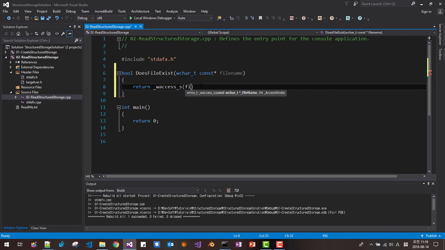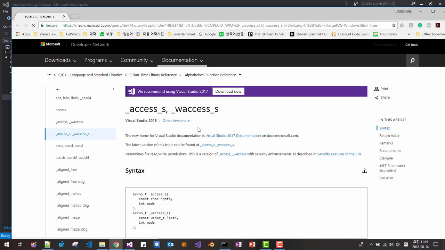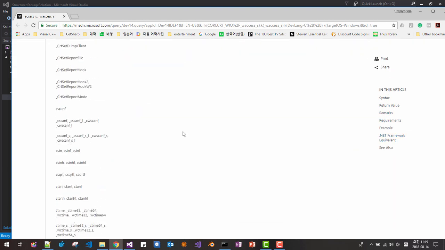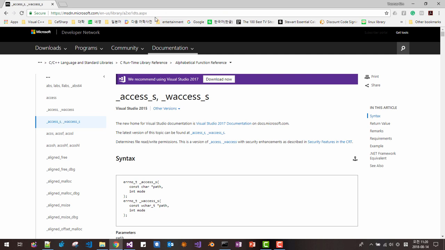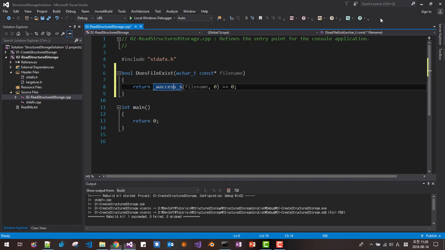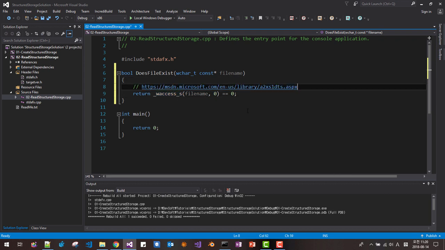This is file name. Access mode will be 0. For more information, please refer to this documentation. Okay, I will copy this. Copied. Please refer to this document.